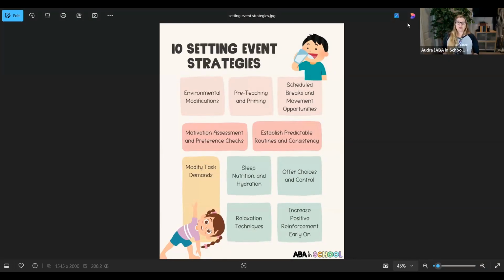Another one would be motivation and preference checks. And this again is one that bleeds into either. But think in the case of a setting event, planning ahead of time, letting them have a say in what they're working for well before the difficult stuff happens that might trigger the behavior. The first part of the day, hey, what are we working for today? That's going to be later on. Let's plan ahead, increase that motivation, that engagement, before all the other stuff happens that's more aversive to them.